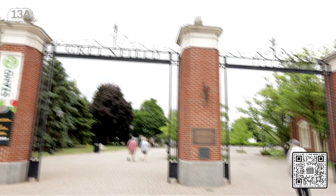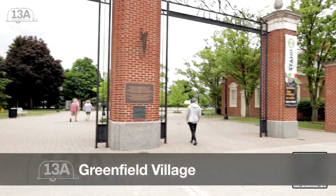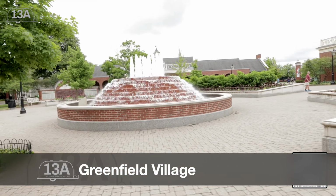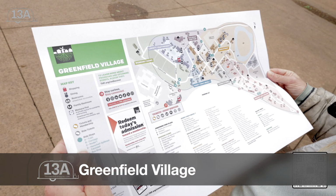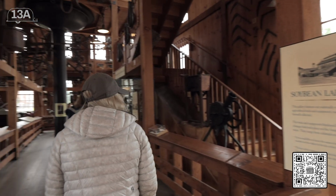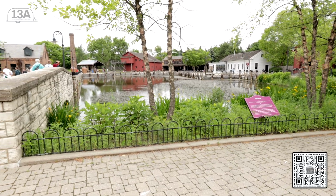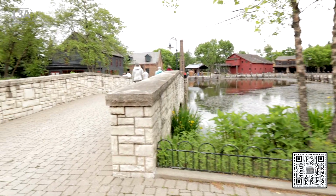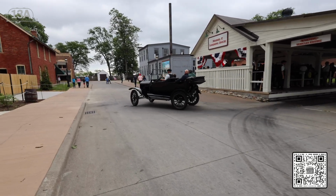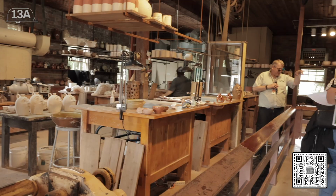It's all good. Join us as we visit the Henry Ford Museum. This incredible place is a treasure trove of American innovation and history. We started our adventure with Greenfield Village, a living history museum adjacent to the main museum. Here, we step back in time, wandering through historic homes and workshops. We saw artisans at work crafting goods using traditional methods. Saw many people taking a ride in a Model T. The village offered an immersive experience, bringing history to life with every step. Every corner of the museum and village offered a new glimpse into the past, making our visit both educational and inspiring.